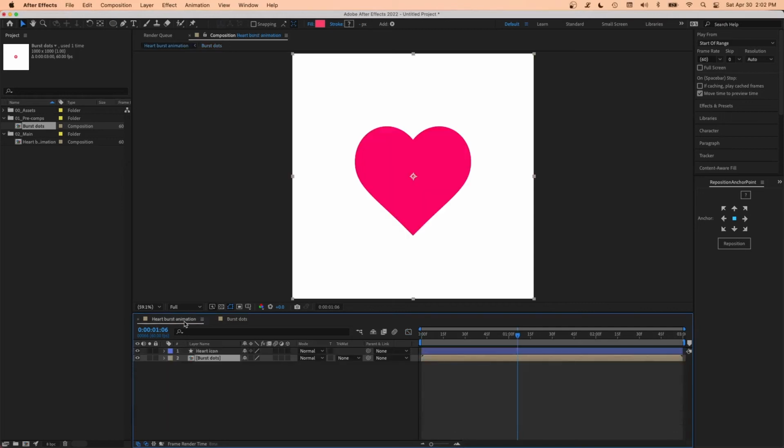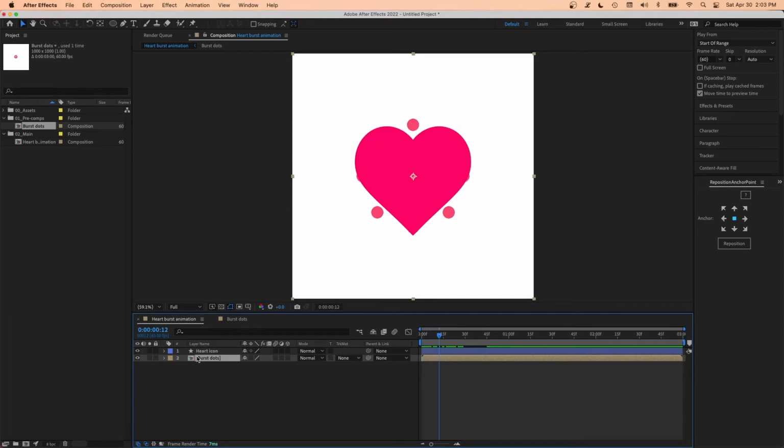Let's jump into the heart burst animation. We still need to adjust what the heart looks like when you tap it. We wanted it to sort of expand larger and then do a little bit of an elastic bounce when it goes down, and then that's when the burst effect will happen.